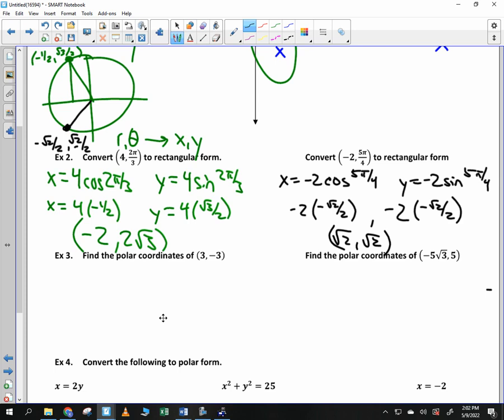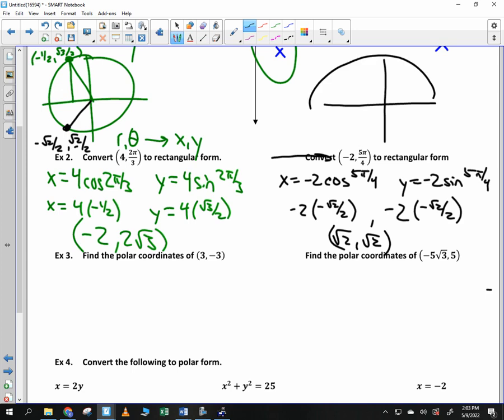Now, I don't know about you guys, but I don't like getting problems wrong on the test. So I'd like to find a way to check to see if my answers are reasonable. And as I look at this, I notice that the root of 2 and root of 2, that's in the first quadrant, isn't it? Well, let's look at our original coordinate. It has a negative radius and has 5 pi over 4. Let's see if that brings us to the first quadrant.